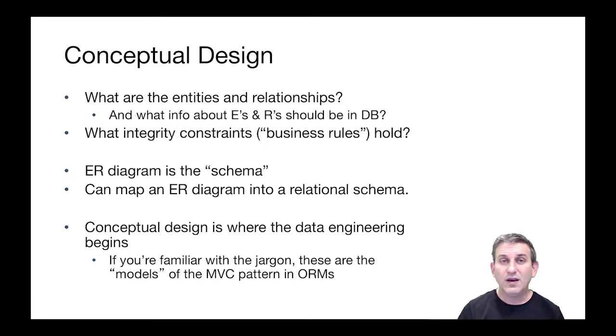We might ask somewhat deeper questions too, like what integrity constraints have to hold on these entities and relationships? What must be true of these entities, and what must be true of the way that they relate to each other? Sometimes, because databases are so often used in business contexts, people refer to these integrity constraints as business rules. But of course, even if you're not running a business, but you're building a database for some other reason, maybe it's a nonprofit, these kinds of integrity constraints can be important.